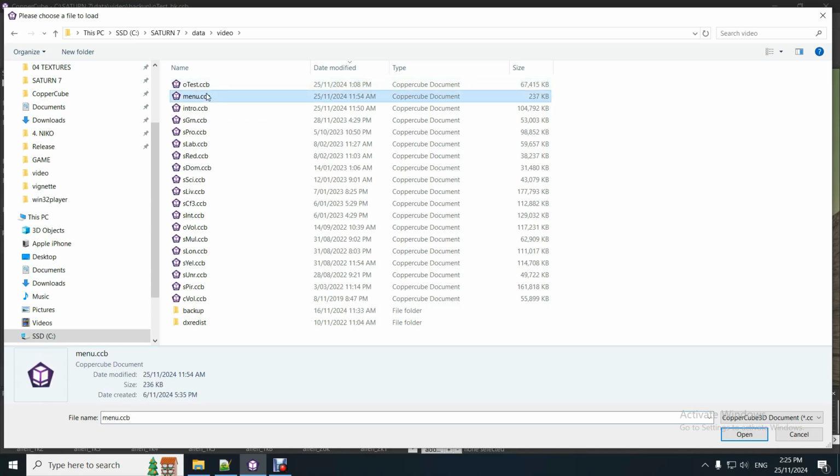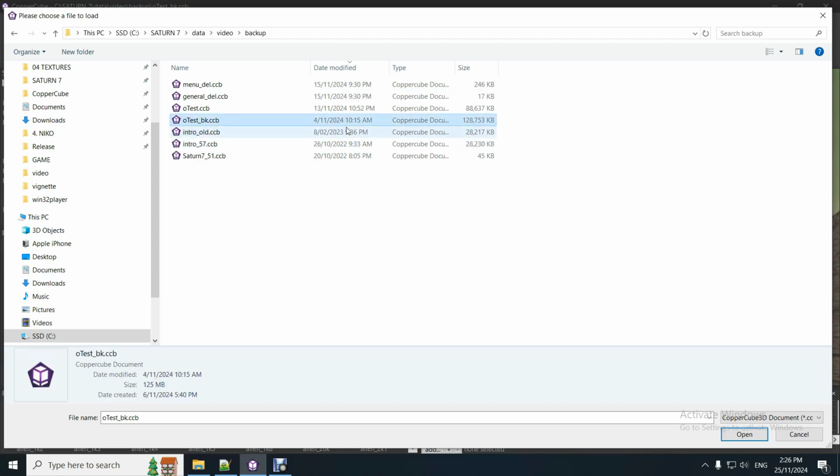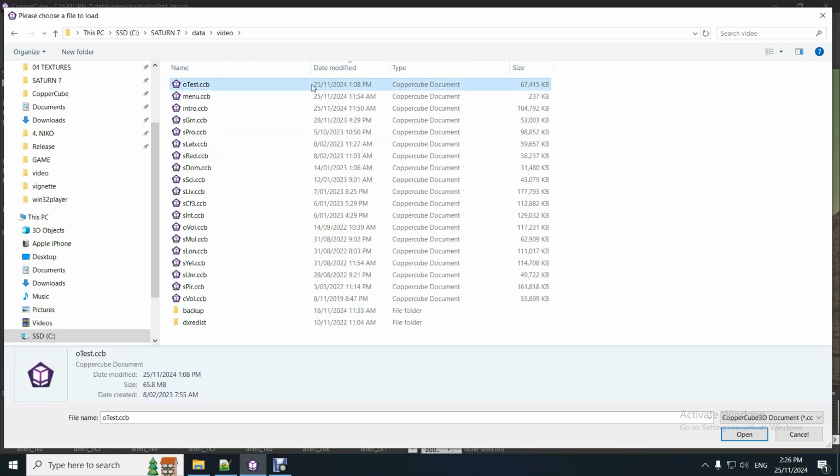So there's my menu there. All the menus, not very big, but still, I don't want to keep unloading and reloading it. On top of that, I don't want to be editing every single file every time a change gets made, which happens a lot, especially with the menu system. So I'm getting the size down. It was 128 megabytes, and I got it down to 67 megabytes now. It's about half.